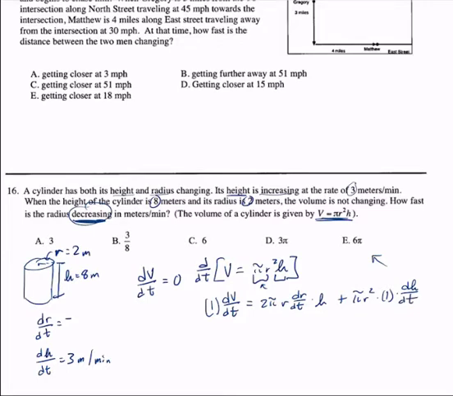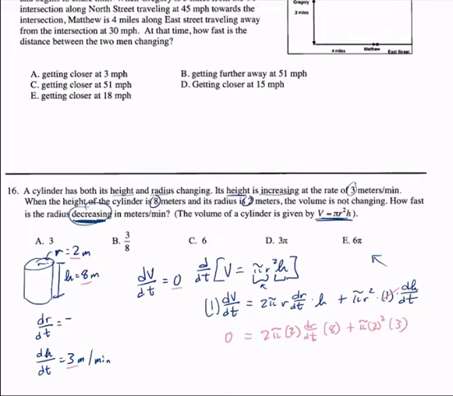Now we just have to plug in stuff. Let's plug in all the numbers that we know here. We know the 2, the 8, and the 3. And we know 0. Let's plug 0 in right there. We have 2 pi r. We know what r is. R is 2. So I'm going to plug in 2 right there. dr/dt is what we don't know, so I'm going to leave dr/dt right here. And then we have h, which is 8, plus pi times 2 squared. Don't need to write times 1. And then dh/dt is going to be 3.